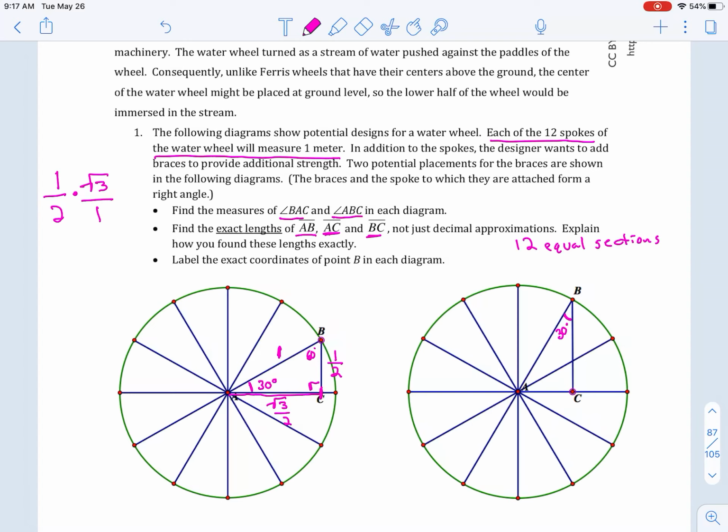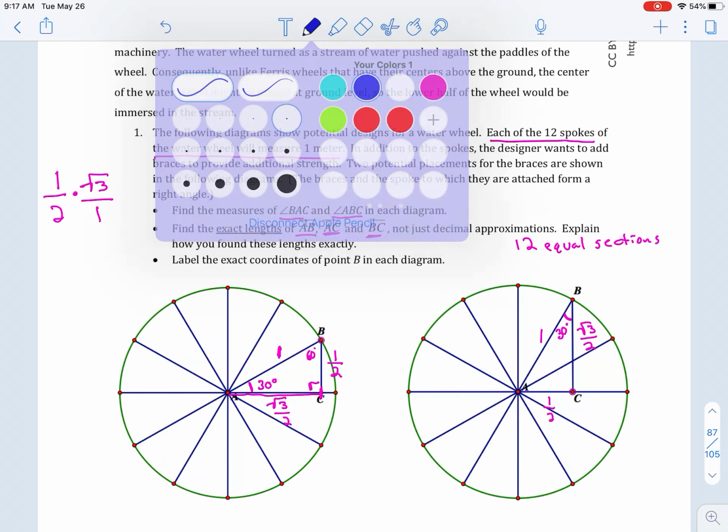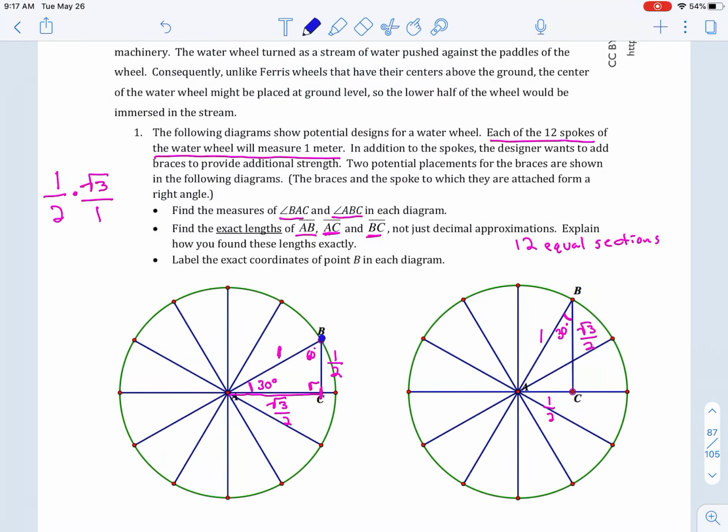Okay, so that let me find the parts that we needed to know there. And then you'll see on the second brace, when the triangle is a little bit different, it's the same triangle, just oriented differently. But this is now the 1/2, this is the 1, and this is the square root of 3 over 2. Okay, label the exact coordinates of B. Okay, I'll do that in a different color. They already have green on there. How about my bright blue? Here's B. So the question is, what ordered pair is that?